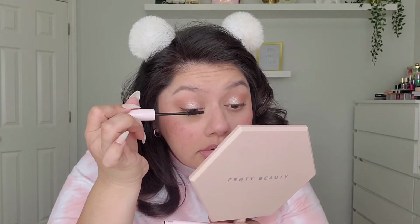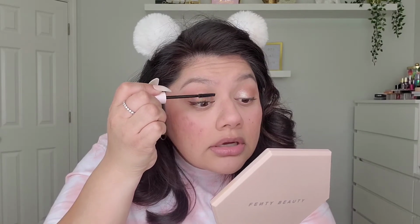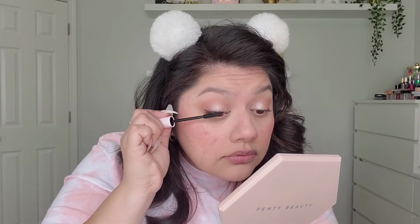Now, I'm going to try the Glossier Lash Slick. This is new as well. I have never tried this. I love the packaging though. It's so cute. I like the size of the brush, but it does look like it would be a little prickly, but we will see. Okay, so it's really natural. This kind of reminds me of the Tarte Surfer Mascara. This one seems even more natural than that one, but less clumpy too. This one just seems to be really pretty and lengthening. Super, super natural. Oh wow, it looks really, really pretty though.